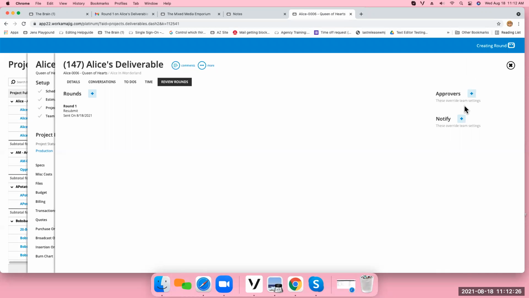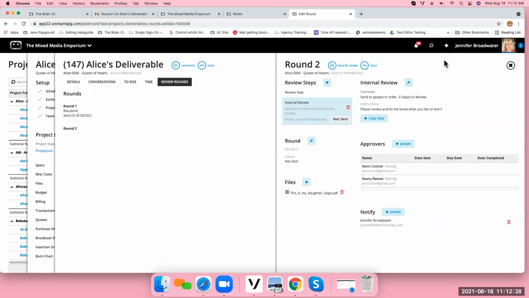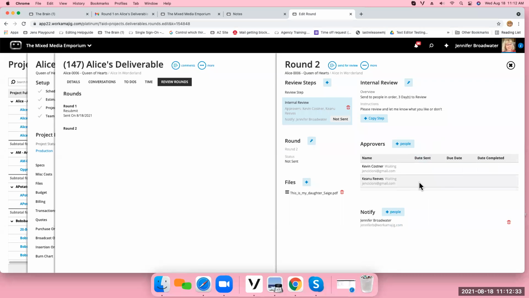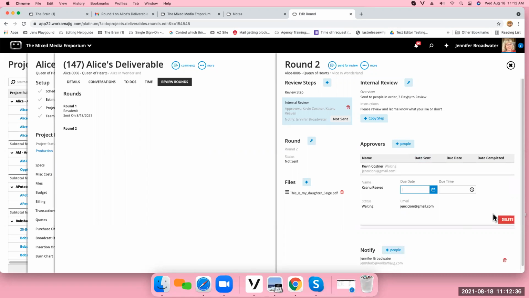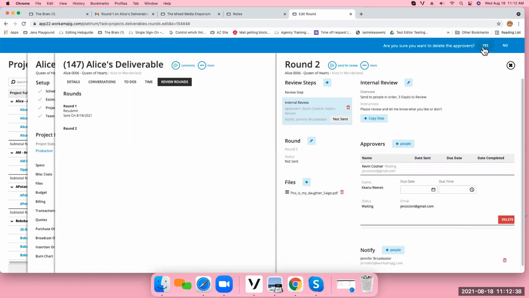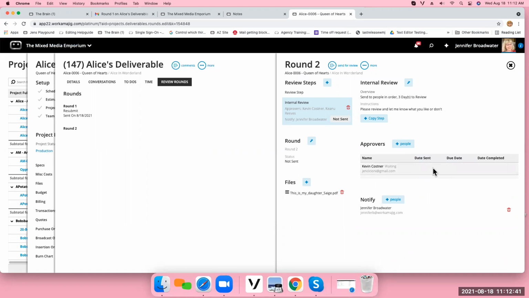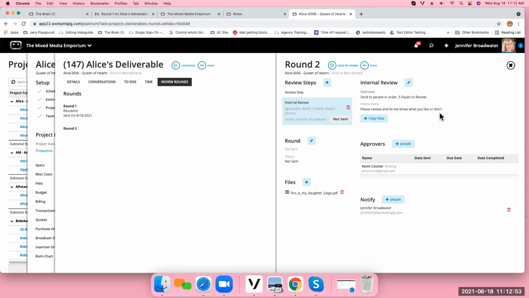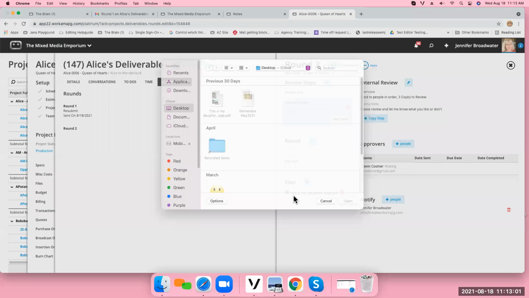All that does is make it easier for you because you've already set this all up. I can come in here, and that's what I wanted to explain earlier. I could just say, I don't need Keanu on this anymore, and take him off as an approver. Some people don't know that he's on there. If I was going to send to people in order and everybody must review, and I expanded this, it would say skip. There would be a blue skip button and I could actually skip that person if I needed to at any time. But again, the whole point is it's already set up. All I need to do is trigger a new file.